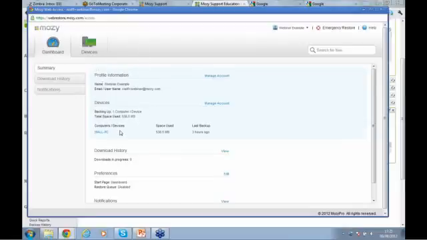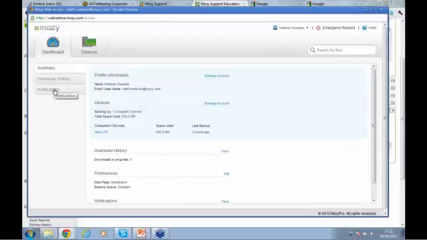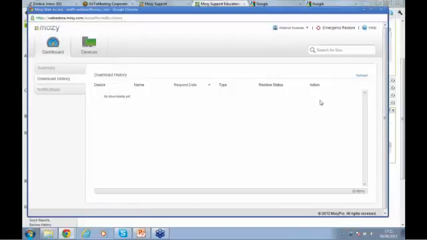So from here again, you're seeing your devices, your download history, your preferences, and any notifications you have left or you have received. In terms of download history, I haven't created any restores yet, but this will give you an in-depth history of all the restores that are created within your restore window. That being direct download, an archive package, DV restore, everything is recorded so that at all times you can see any action that's going on within your web restore window.